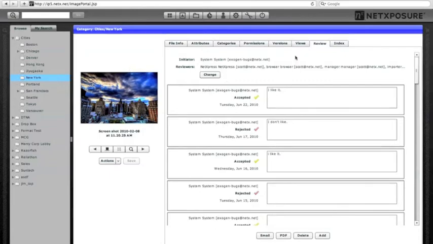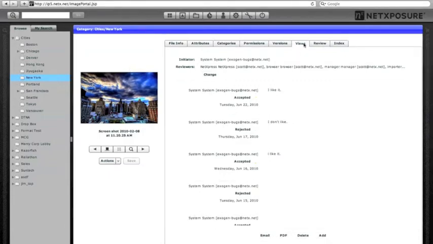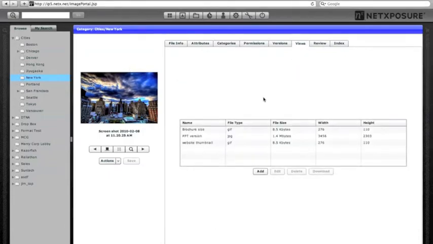Another good example is views. These are commonly used variations of a file that are stored along with the asset. Now you could set up an auto task where for every image that gets dropped into the system, we automatically create different views of this file at different formats and sizes that are stored along with it. Just another example of what could be automated.